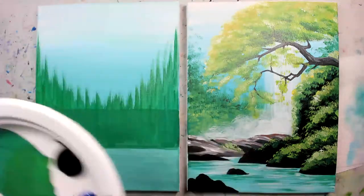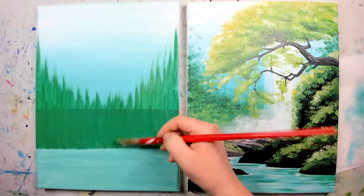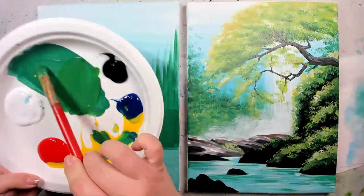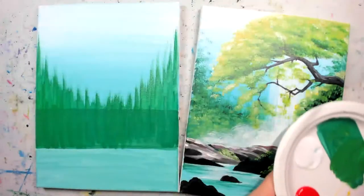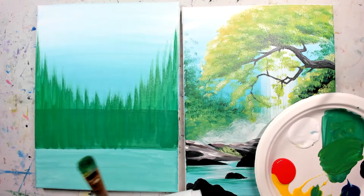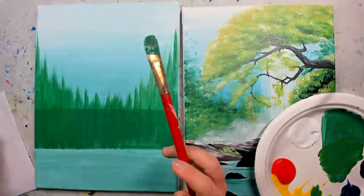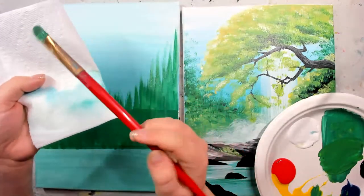That's pretty much it for my lines. And then I'm going to start lightly, lightly dabbing up the top. So here is where you want to use just the minimal amount of paint. As little as you possibly can. Very, very little. And you just want to use the brush that's in the worst condition possible. So for me, this brush is not in a horrible condition, but I can make it work. But if your brush is in a horrible condition, that's actually easier.